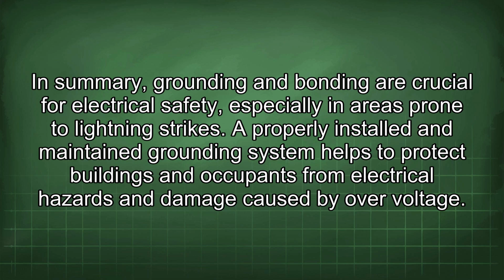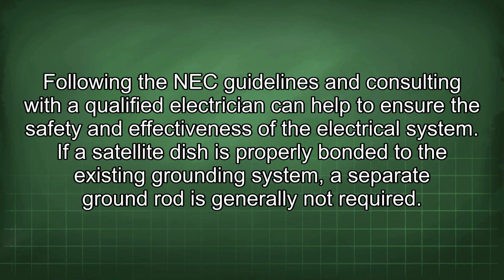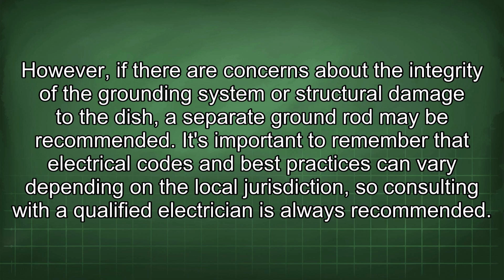In summary, grounding and bonding are crucial for electrical safety, especially in areas prone to lightning strikes. A properly installed and maintained grounding system helps to protect buildings and occupants from electrical hazards and damage caused by overvoltage. Following the NEC guidelines and consulting with a qualified electrician can help to ensure the safety and effectiveness of the electrical system. If a satellite dish is properly bonded to the existing grounding system, a separate ground rod is generally not required. However, if there are concerns about the integrity of the grounding system or structural damage to the dish, a separate ground rod may be recommended.